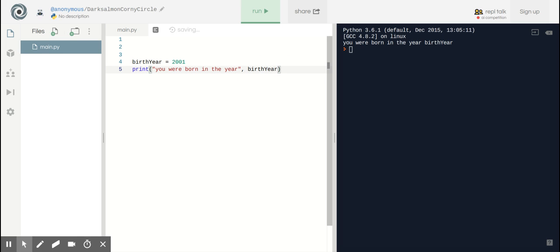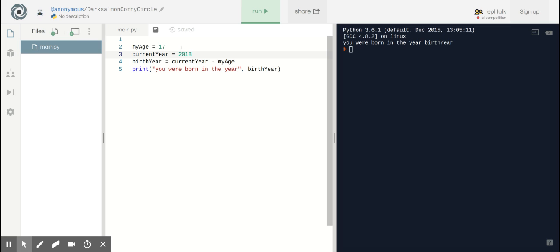But let's go back to this. Variables actually provide a whole lot more utility than simply holding a piece of information. Because what we might do is, rather than just enter what our birth year is, we could say that our birth year is equal to the current year minus my age, and then take my age as 17 and the current year as, let's say, 2018, and actually do a little bit of math with variables.